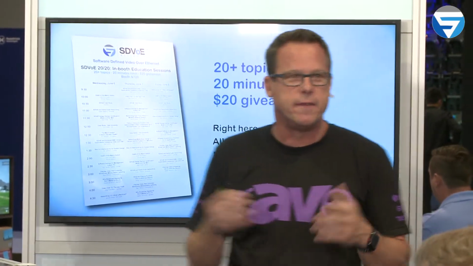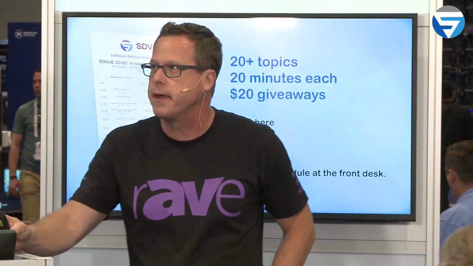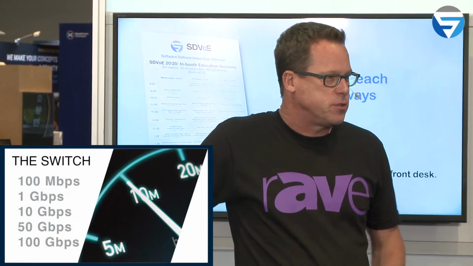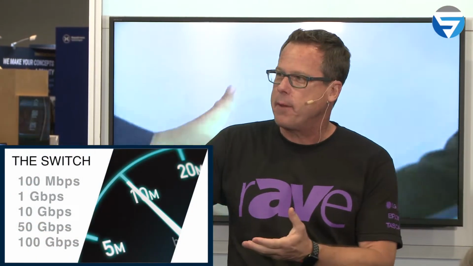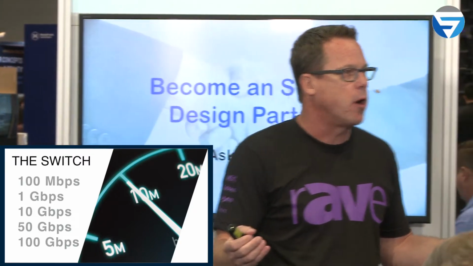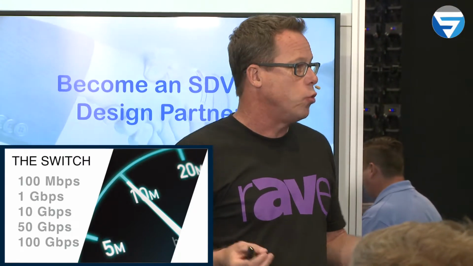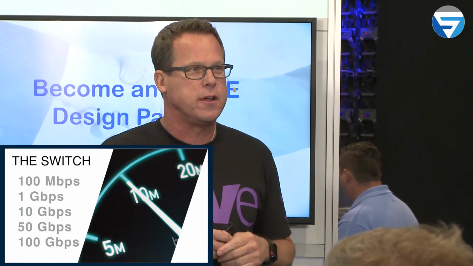So we're going to ride on this network, and we're going to hope that we make some good decisions in doing so. So you're going to have some decisions and some choices to make. And we have different flavors of switches, right? The network, the backbone of the network right now, for the most part, in any business, in any school, any organization you're going to do AV integration for is going to have something in that range. There's going to be some bandwidth capability or limitations in the network. What's nice about this is the cost to upgrade networks has come down considerably in the last 3 years, so we're finding that more and more organizations are rapidly upgrading their networks.